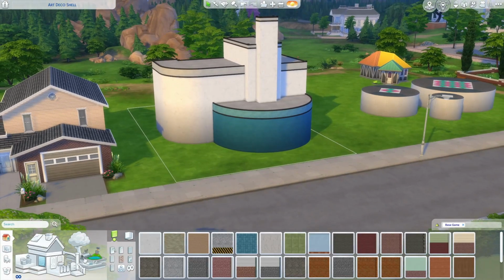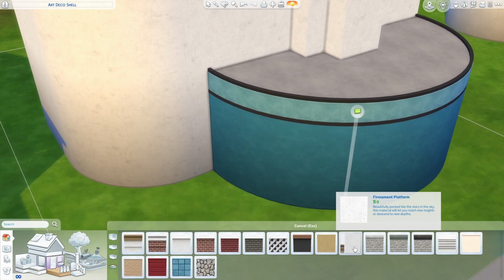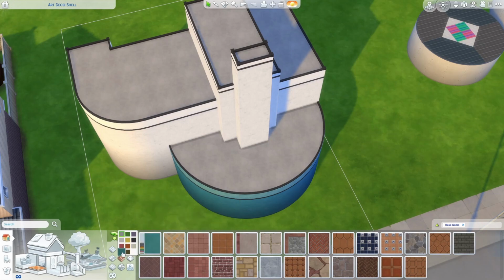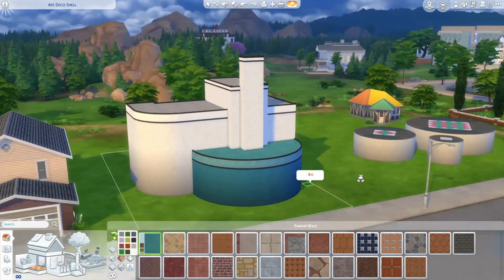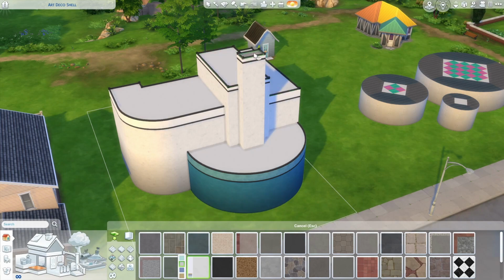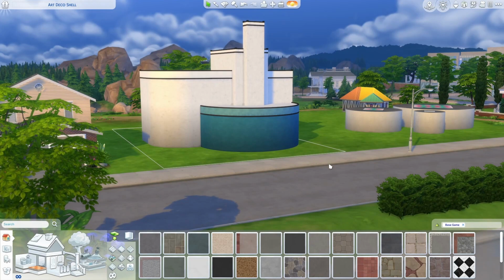I have chosen unbent smoothness, and now to finish off those platforms, I'm just going to grab the firmament, and it matches fairly decently. If you want to match this blue, the construction quality concrete has a bluish option here. So you could do that, or you could grab any one of these many concretes in a different color, like white, and use that instead. Really just depends on what colors you're most interested in highlighting in your build, where you want them, all that stuff.